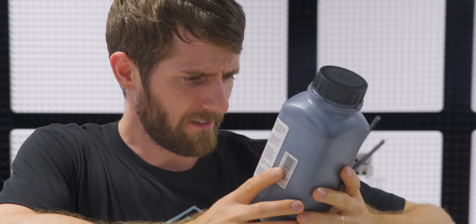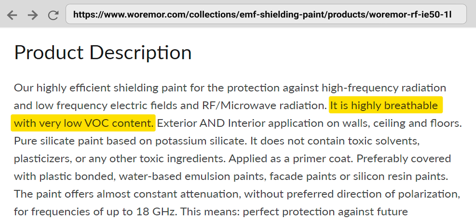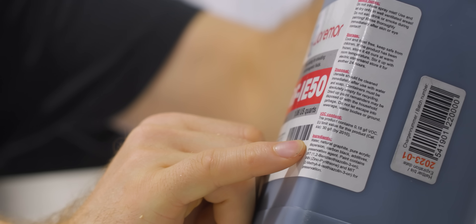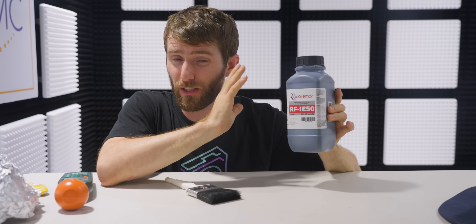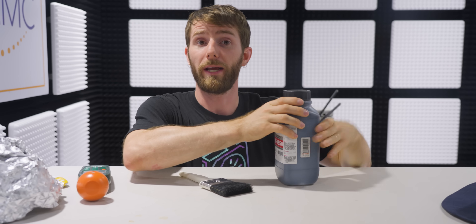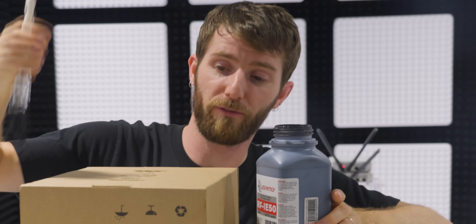Let's move on to our paint. It's made in Canada. Very breathable with low VOC content, which actually does matter when you're applying a paint. They say it contains no toxic solvents, plasticizers, or other toxic ingredients. It's water-based, containing mostly an acrylic binder, water, natural graphite, and carbon black. I would like to point out that none of this is actually unique in the paint industry, and I would strongly suggest that you not consume any of this, however non-toxic it might be. Also, as we discovered during the creation of our test enclosure, it is even more cloth stain-y than thermal paste, so make sure you are super careful when using it.